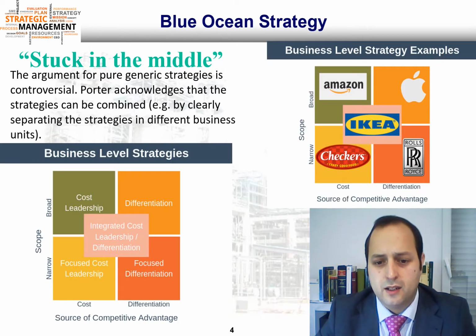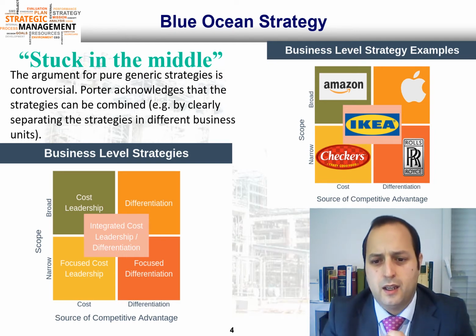And we are going to finish the introduction of the Blue Ocean strategy by remembering again what we saw 2 classes ago related with the stuck in the middle argument of Porter. As you remember, we spoke about how this is a controversial argument, and according to some studies of strategic management, in some cases you can combine the 3 different levels: cost leadership, differentiation, and focus, and be very successful. And I think that we studied the case of IKEA, for example.